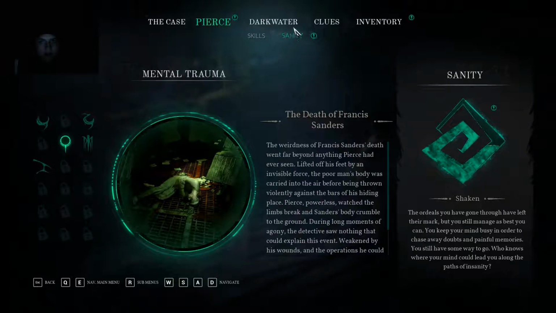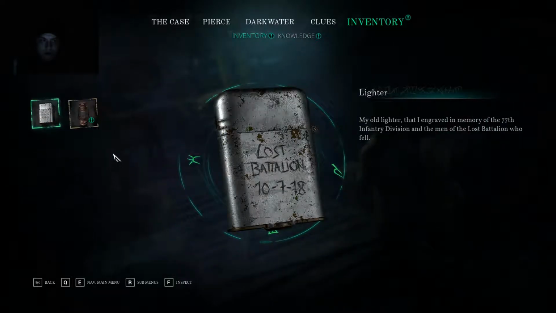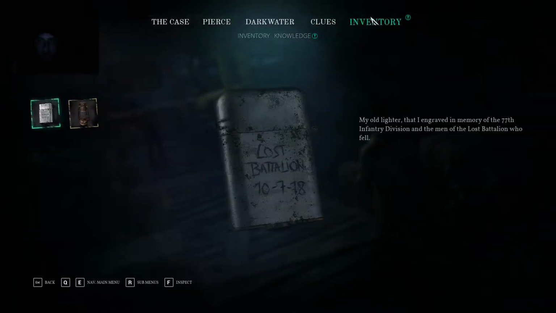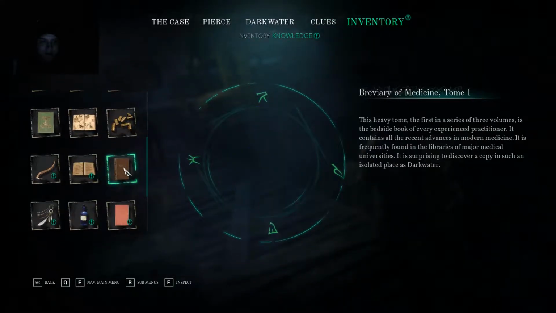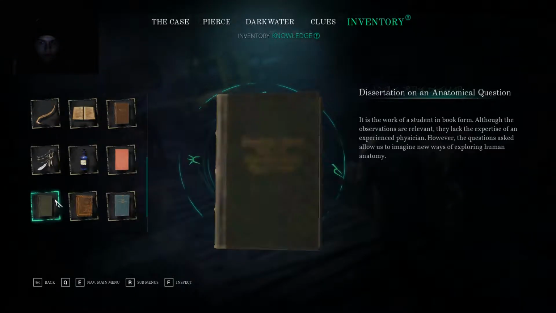Let me go back and get them. Wait, is there more I can find here? I don't think so. Inventory, lighter. Wait, hold on. There it is. Nope, that's not it. This is the medicine shit. Okay, let's just scroll through here.